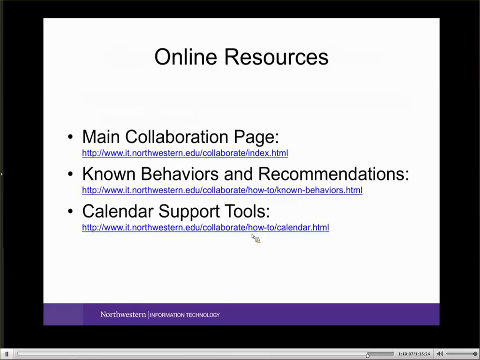Here's some online resources for you. The main collaboration page. This is the team that's involved with the email system. There's some known behaviors and recommendations, kind of to expand on some of the points that I was making today. And then some general calendar support tools. They're how-tos. They've been written by the team who are the experts.